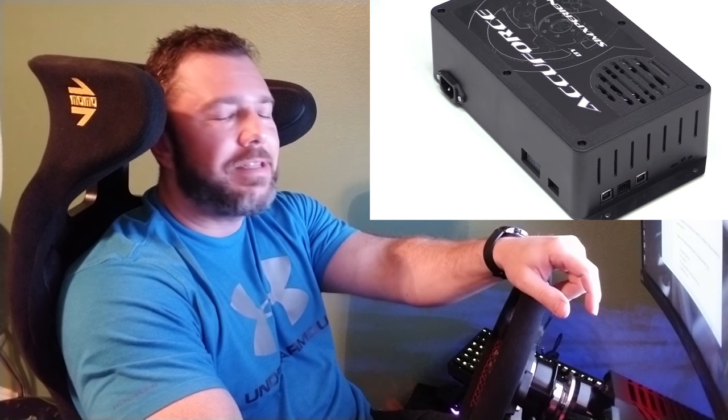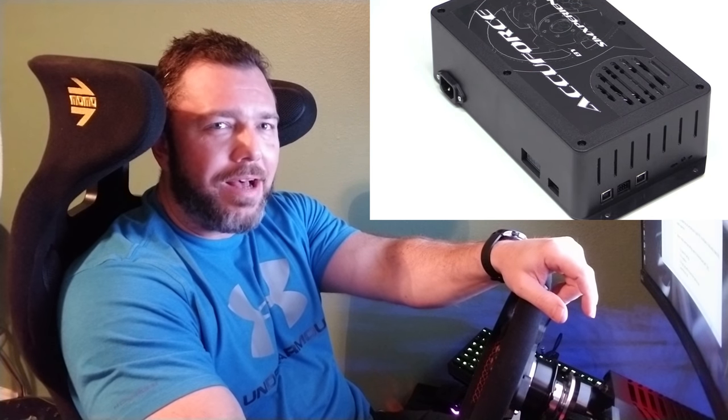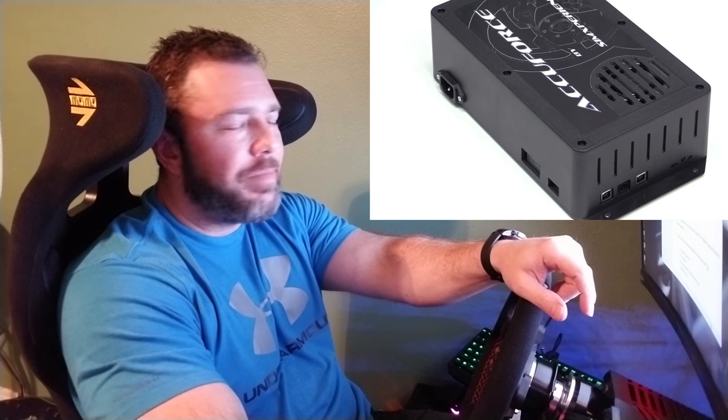Also, the controller box. That's the next thing, the controller box. I'll flash it up on the screen here so you can see it. But it's loud. I mean, it is really loud. So I have a custom-built PC that I built myself. You can check it out on the channel. And I have like 10 fans in there, right? And they're going full blast on max all the time. They're actually going on right now. If I had that controller box on, you would hear it over those fans. That's how loud it is.